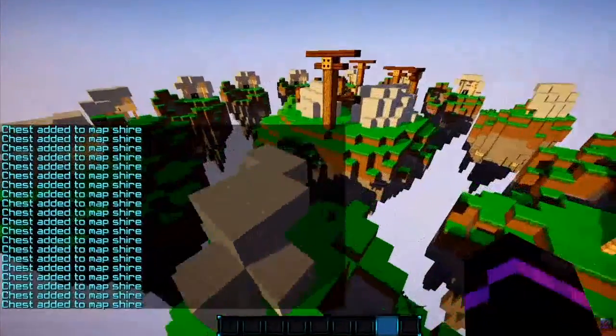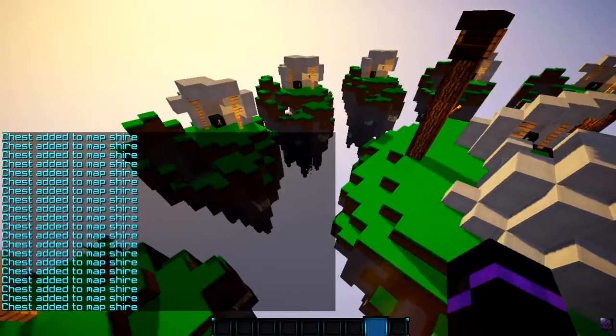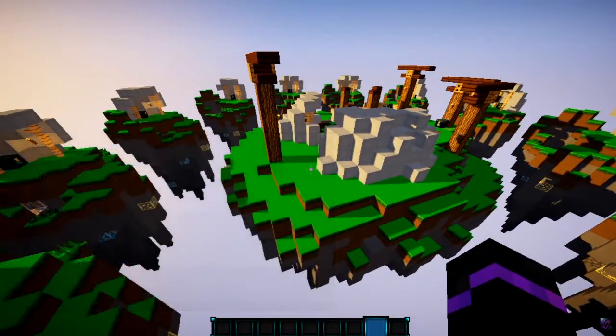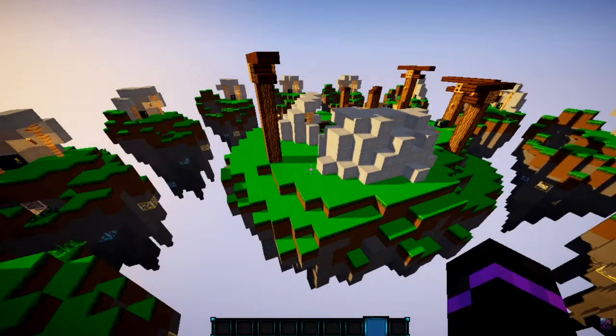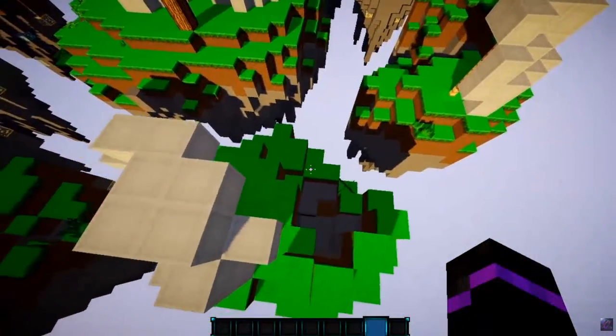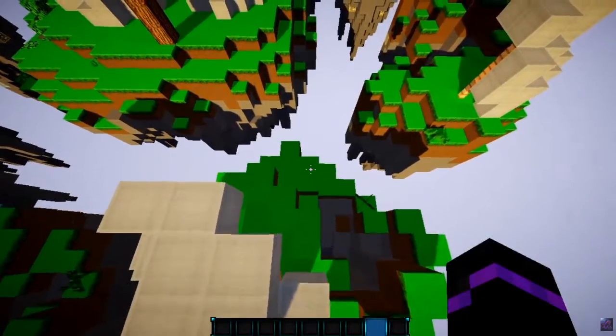This will basically save all the different types of chests in your map. So once you have done that, now we can go ahead and start adding player spawn. So keep in mind, when you do this legacy load, it will pretty much remove everything. So make sure you do that right at the very beginning, because then it saves everything, pretty much wipes whatever you had before and then saves a new thing. So just keep that in mind when you're running that command. So you want that to be pretty much the first command after you save it.